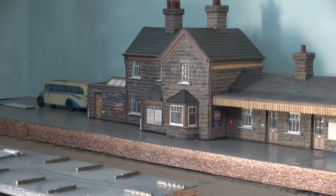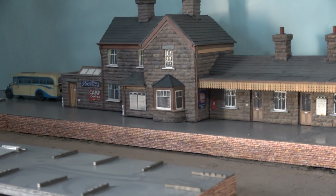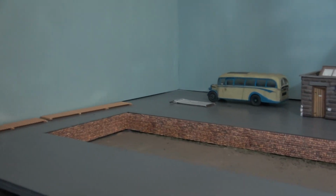Welcome to the new O-gauge version of Brockwell Station, which is a Great Western station, terminus, which as of yet hasn't got track down, but I've only just started it really.